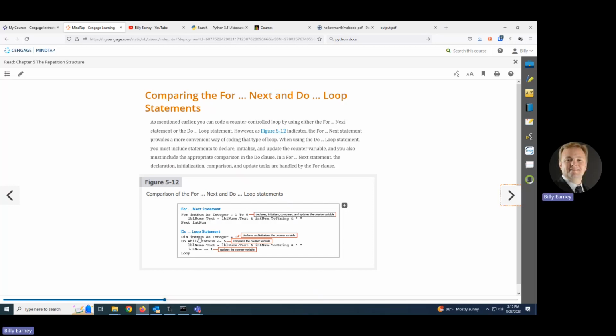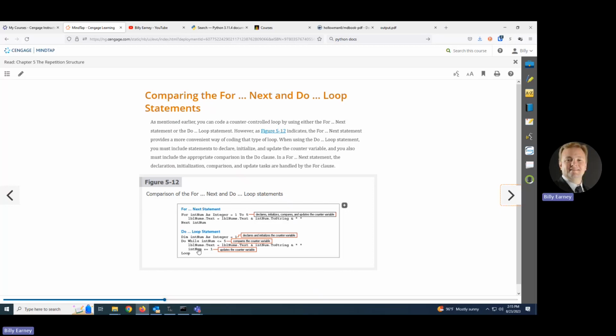Down in the do loop here, notice that we've got to declare int num. We don't have to do that up here in the for next statement. It will automatically do that for us. And then we've got do while num is less than or equal to 5. You've got to do that comparison yourself. Then you update the num's text, which we have to do in either case.